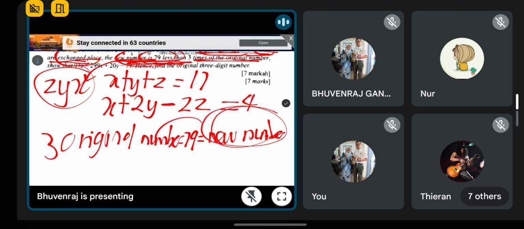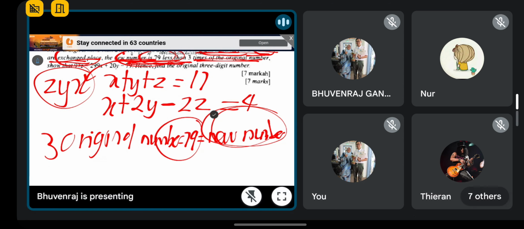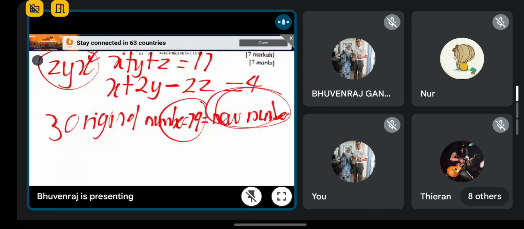So you can see over here, when you minus the left hand side of the equation with 79, surely the equals-to value will go down. Okay, so this is the concept behind it. Okay guys, can you understand this? Can get this concept? Okay, very good. Not easy, this question, guys. Not a typical question.